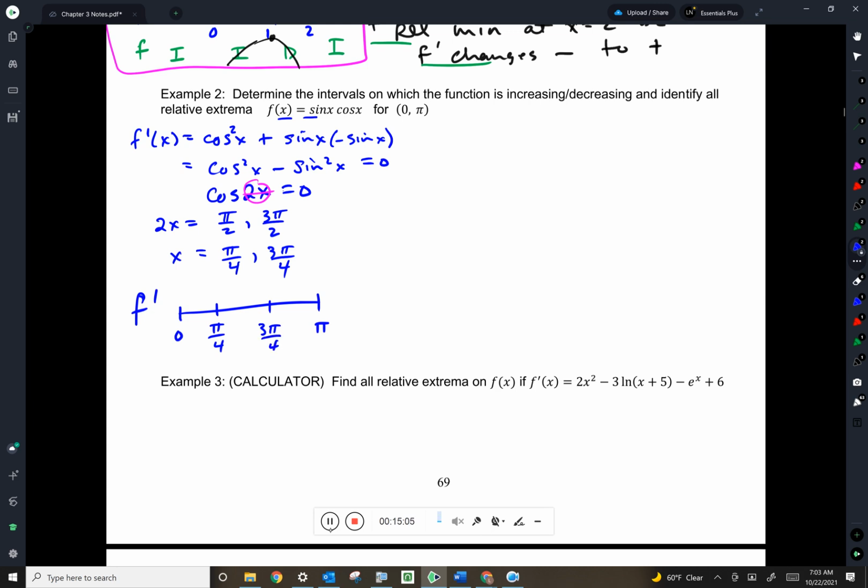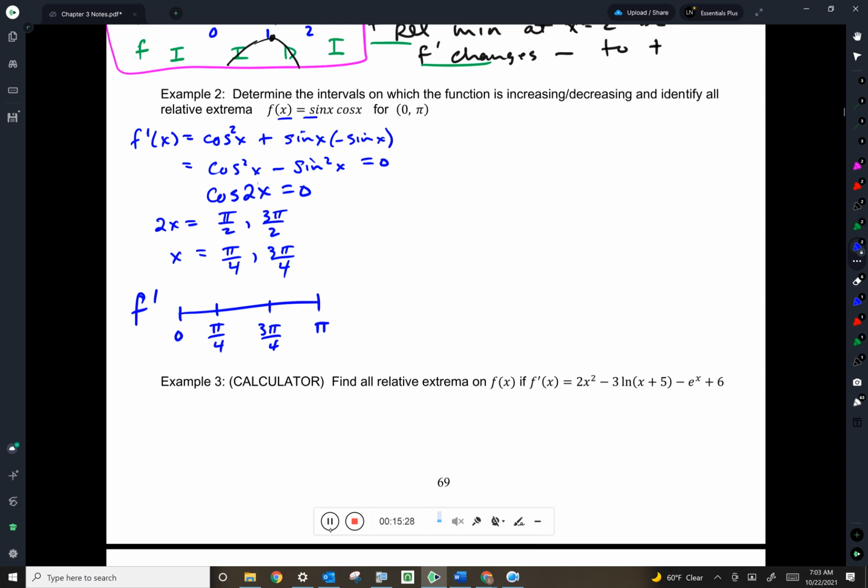And now I'm supposed to decide if the first derivative is positive or negative. Well, remember my first derivative is actually cosine of 2x. So one way to decide, I can't do end behavior, it's not a polynomial, but one way to decide is to pick a test point and plug it in. I think what I'm going to do is just think through the quadrants. I do that a lot of times with trig functions.